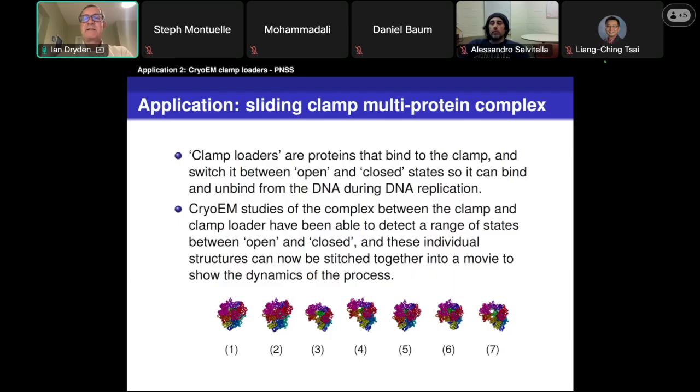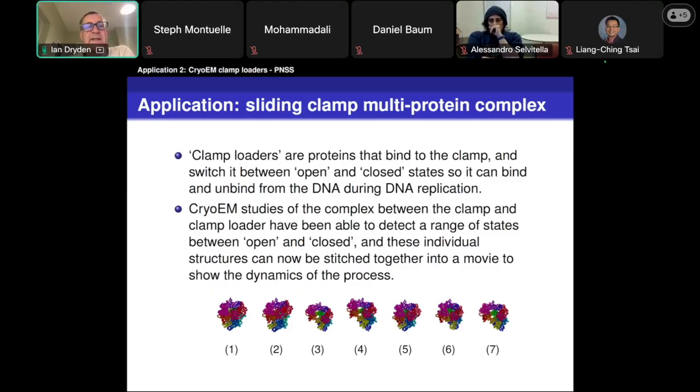So we've got 7 states of a multi-protein complex, a big protein, and it has either open or closed states. And what we want to do is to try and get a movie, like we had for the placenta, but we want to stitch them together, but we don't know what order they should go in. Okay, so there's no time recorded here. There's just 7 states, and the protein should go from an open state to a closed state. So that's the task. So it's fairly similar in some ways to the placenta.